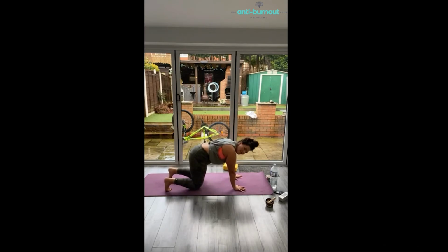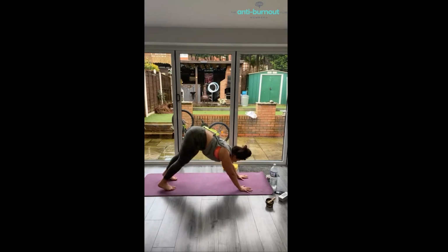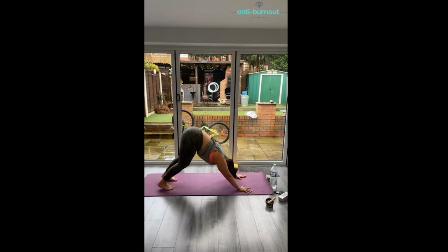Tuck toes and flow your body up. Come a bit further forward so I'm cut off the screen. So you can keep a slight bend in the knees. Trying to straighten the legs out will take away that sharpness of your inversion. And you want to try and lengthen the arms and lengthen the spine. An easier option is to go wider with your feet. Hip distance feet, or a little bit wider if you need it. And you can pedal that dog if you want, or you can hold still, or a nice one is just to sway those hips gently side to side.